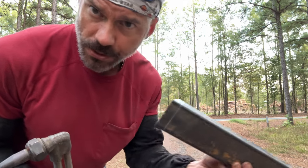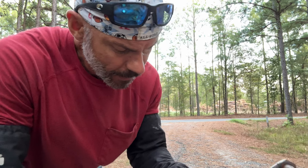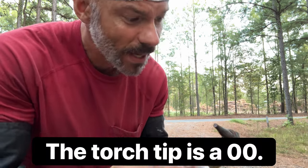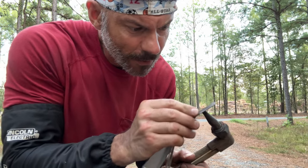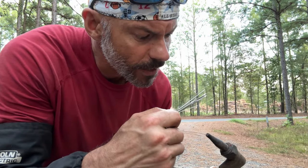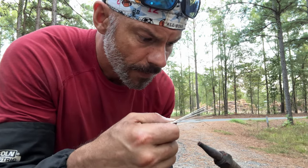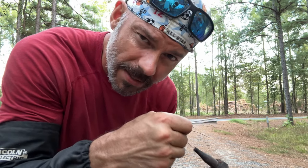How to cut 10-gauge tubing — about one eighth inch thick — with a torch. Most of the time people would use a chop saw, I do not have mine, or you would use a Metabo. But in this case we're going to use a torch. The first thing I'm going to do is get it nice and clean. Get a little file and get it flat and shiny — that's all you want to do, you're not trying to take any metal off, just make it clean and shiny. Then we're going to get our tools and clean the tip. Find the one that fits — don't try to cram it in there and break it off. You're going to feel a little rough — that's what you want — just work it. You're trying to polish the inside of that tip, not gut it out. Never use a tip drill on your torch tip — it will never be right again.